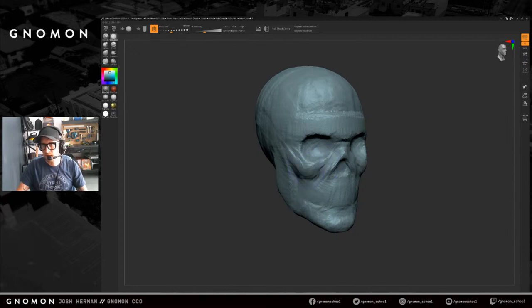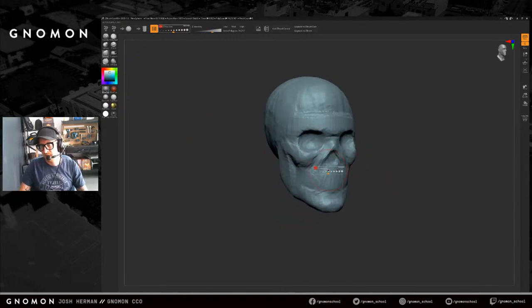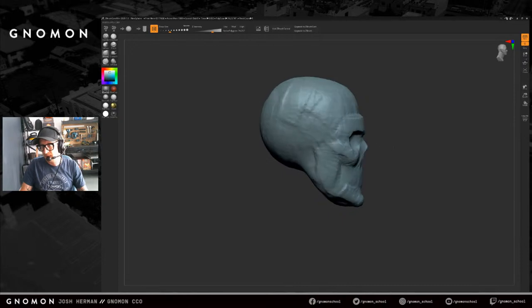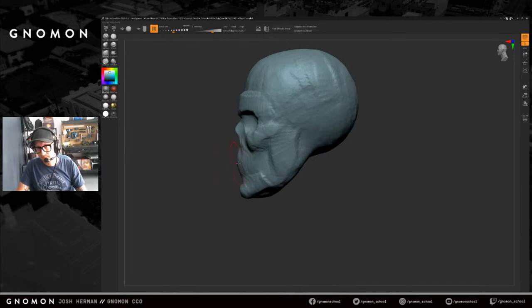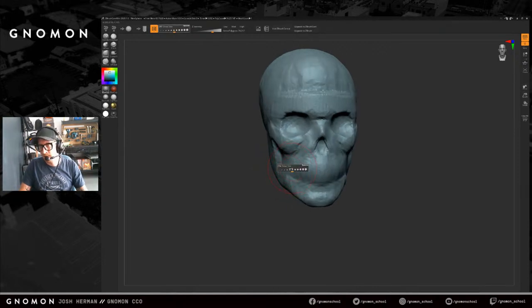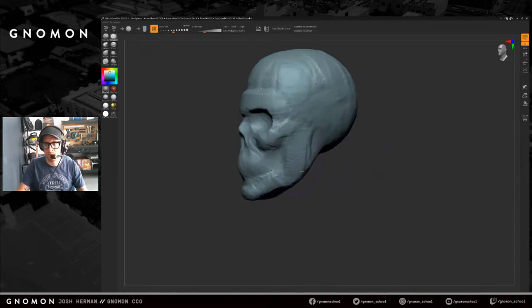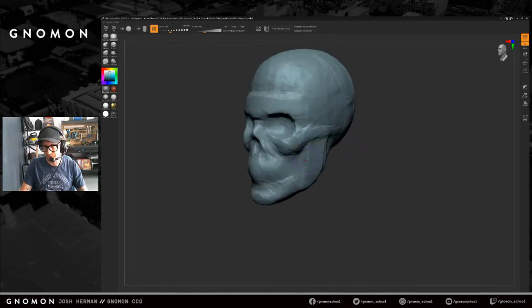We're going to get some of this in here now. Go back to our move brush. Adjust some of this. Pull this stuff out. Pull these teeth quite a ways out. What we don't want it to look like is a Mad Ball. That's a relatively old reference now, but a Mad Ball is basically a character sculpted onto a ball, but you can still tell that it's a ball. And we don't want that, because that's the opposite of what we're looking for here. So we want this to eventually look like a skull.